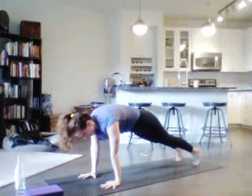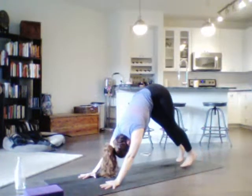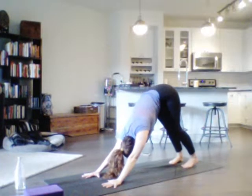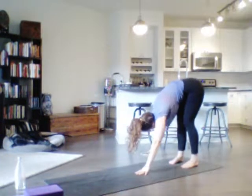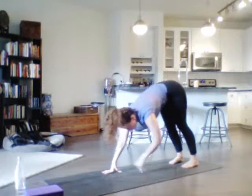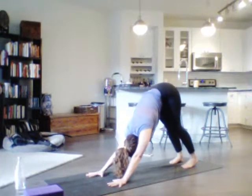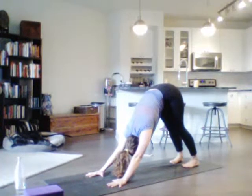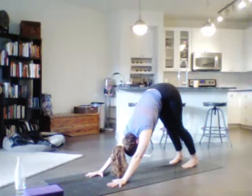Move through your vinyasa, knowing that you can add on or skip. Just as I'm doing, you can step back to your downward facing dog. And that's where we'll meet. When you're ready, we're going to move through the same flow on the left side.